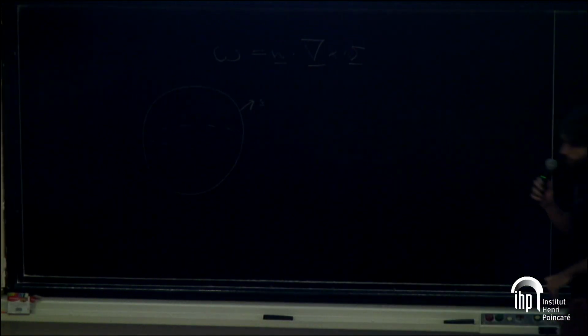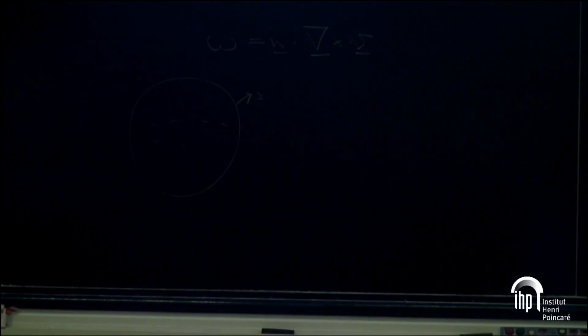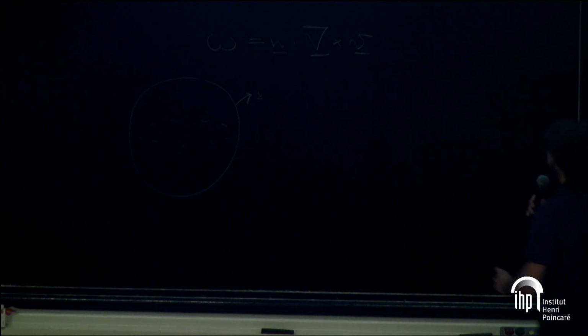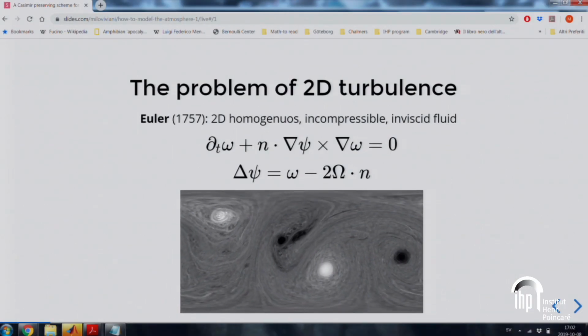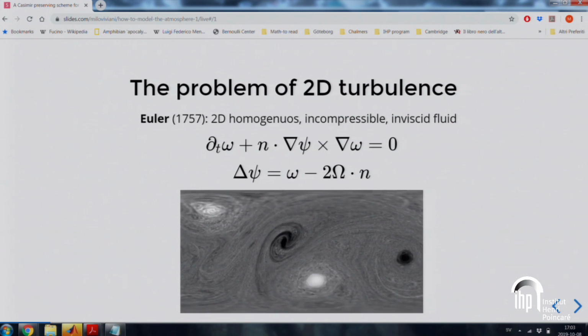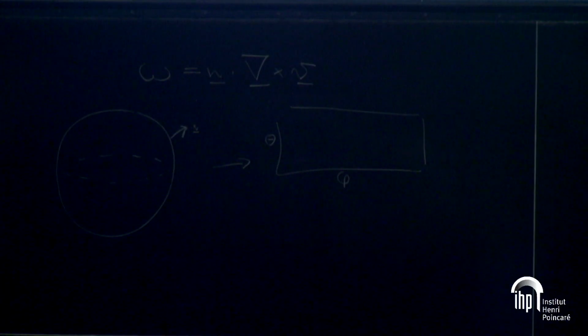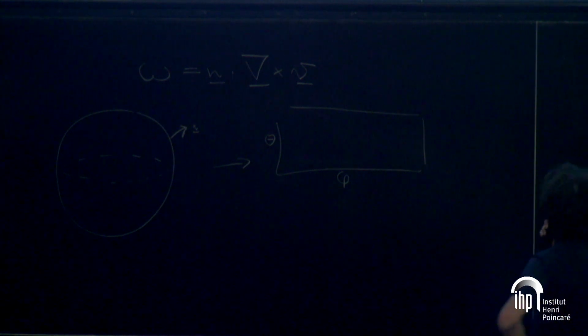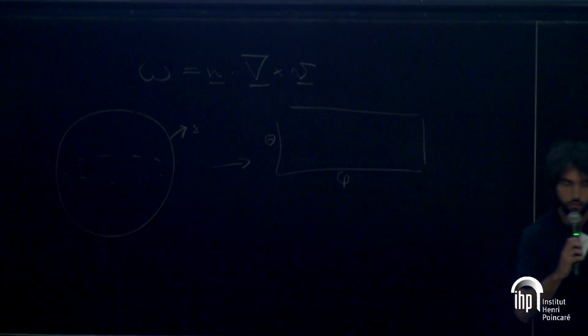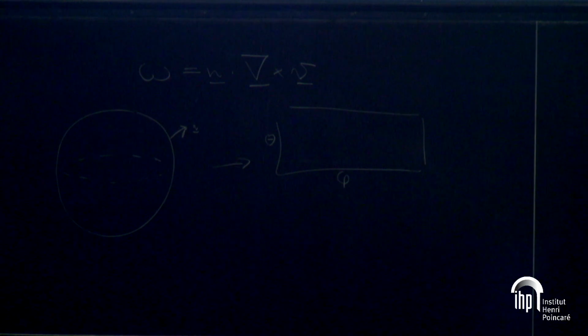Okay, so even if the simulation is projected in the sort of rectangle, these are the standard coordinates, theta and phi. Okay? So latitude and azimuth. And we see that these equations create these strange blobs, vortex blobs. And this is a very interesting feature in 2D turbulence that has been observed since a long time ago.